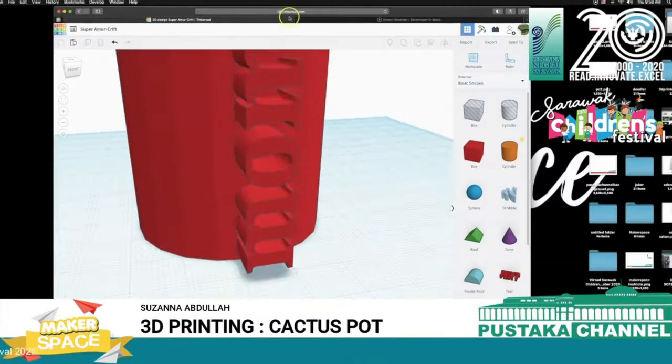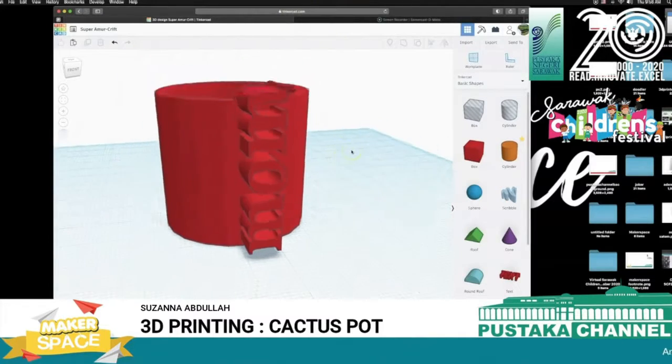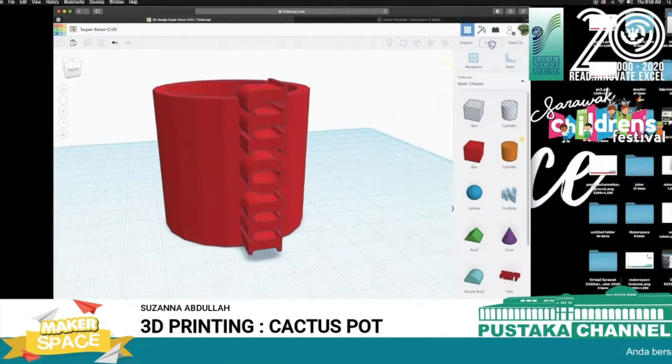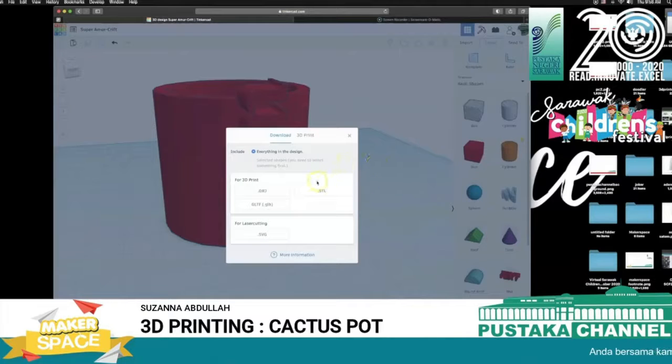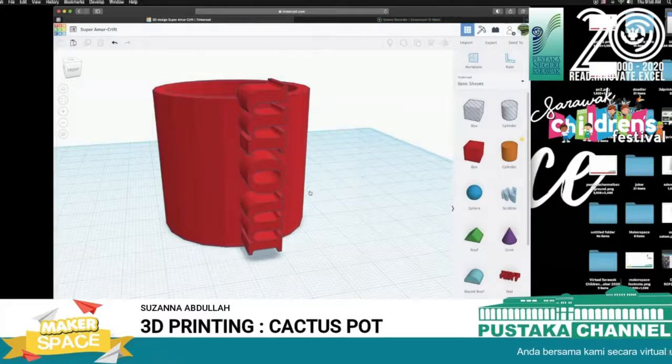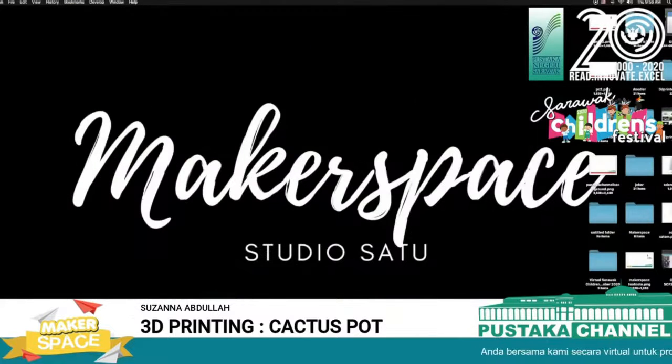You just can go log into Tinkercad.com dan kita akan export dalam bentuk file STL ataupun .stl ni. Ultimaker Cura adalah salah satu apps yang kita perlu download. Kita mempunyai 3D printer.